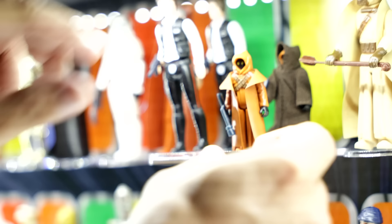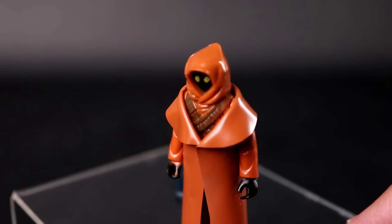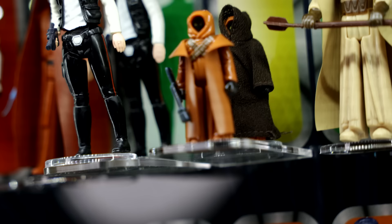We have an extension plank ready to go for this figure — the Vinyl Cape Jawa. So, the question I have for you: if this was your figure, would you keep it in that case, knowing that you've spent $1,700 to buy that figure? Or would you send it in to get graded? And what score do you think the figure I got would receive? Let me know what you think in the comments and what you would do. But for now, it stays inside that case.